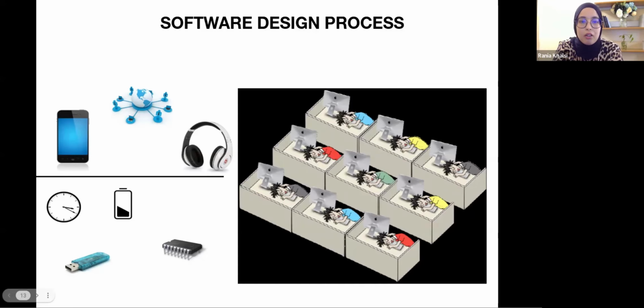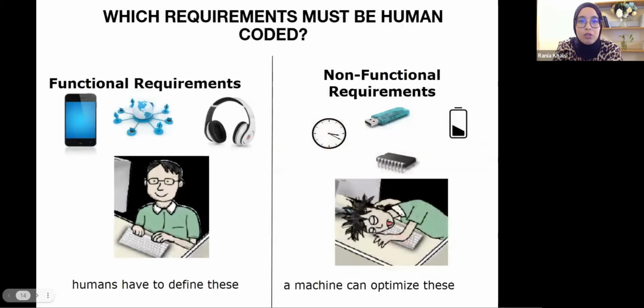Okay. What else now? If these non-functional requirements are not automated, imagine what can happen. We can see through this result how serious it is.